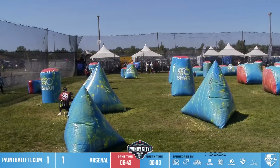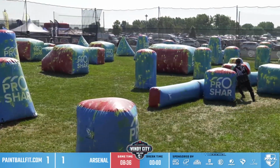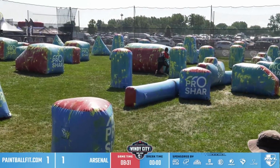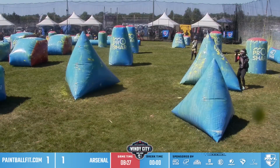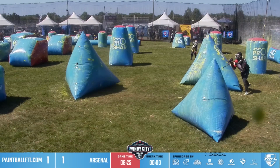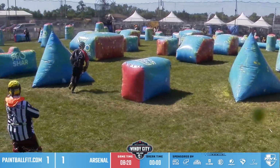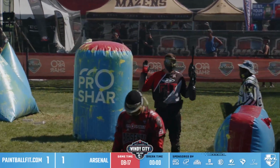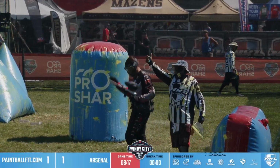Two. I don't know if he caught him. The Dorito one knows he's there or is wary of a deep snake presence. And now Mason coming up behind to apply the pressure. Just two bodies left for Arsenal. Now just one in the Dorito one. And Fit is looking to have a nice clean close. They're going to catch him on the desperation run. Yep, nice shot from Arsenal back on the snake. Their snake to get that one elimination, but just a little too late. Too late. There we go. That's that phrase. Teamwork.